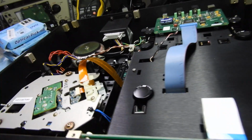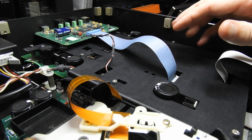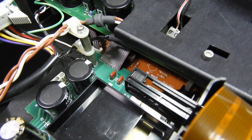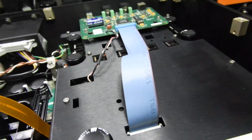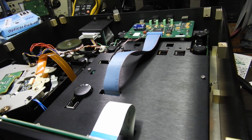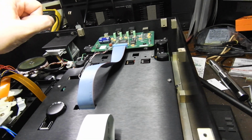In typical Wadia fashion, there are boards that are sandwiched, and as you see, there is a chassis covering all the digital noise that could come out from it. At the very bottom you can see a brown board, the servo board, which I suppose must be a Pioneer board. Then in the middle, underneath that, you can see bits of it underneath the black aluminium plate. There is a Wadia digital to analog converter and all of their magic, and you can see there are 1, 2, 3, 4, 5, 6, 7, 8, 9 regulators there. So it's full of regulators.